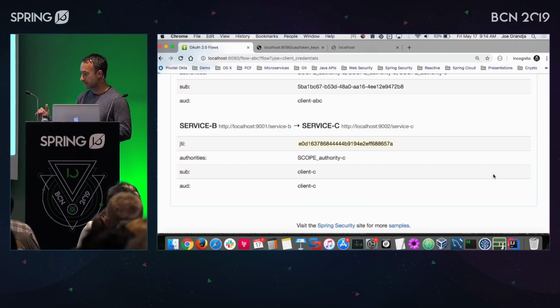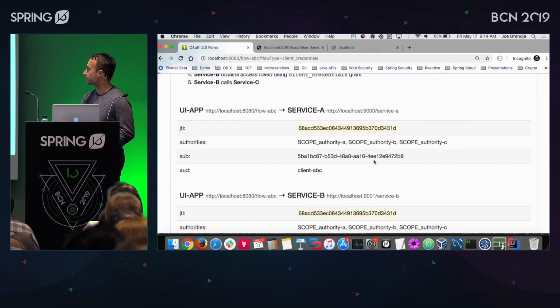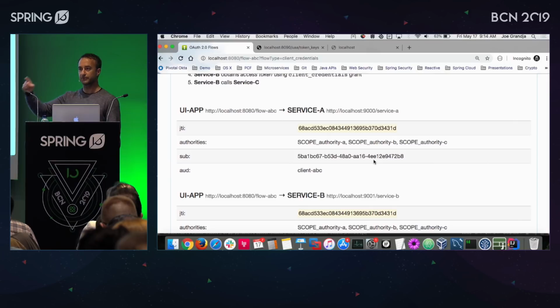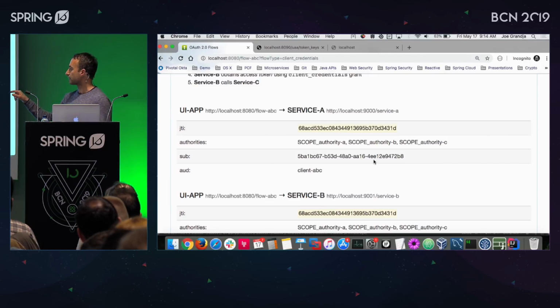You know, I have the token exchange pattern. Why would you use that pattern? I mean, look at this here, right? I have this token here getting passed with 3 scopes, right? Authority A, authority B, authority C, right? Why would I pass an access token to a resource server that doesn't authorize on a specific scope? Like, for example, microservice A is only concerned about authority A. It doesn't care about authority B, right? So ultimately, this access token has higher level of privileges, right? Which means if it gets leaked, then I have higher access, right? I could access all 3 services.